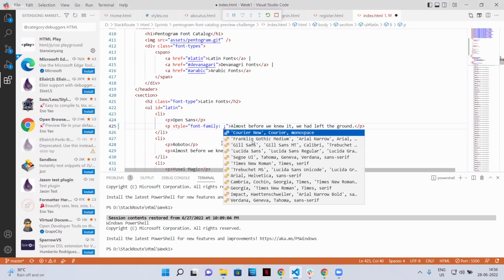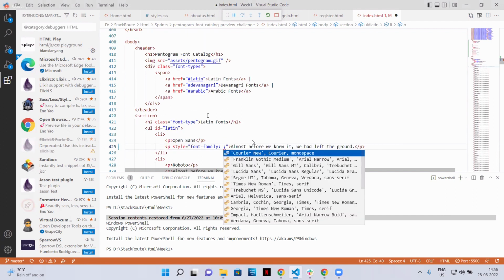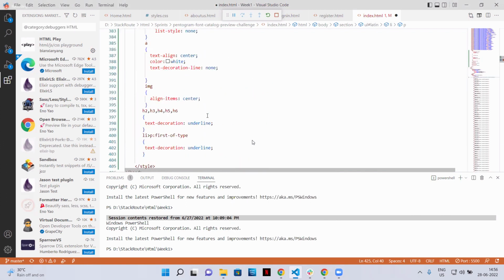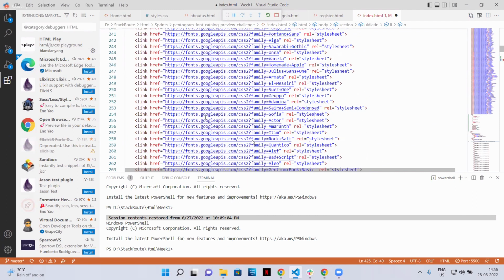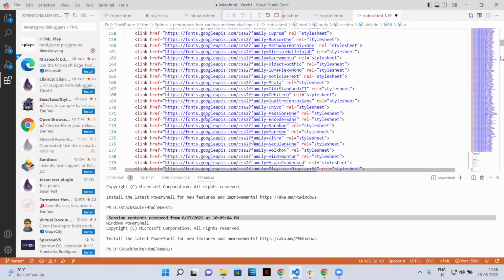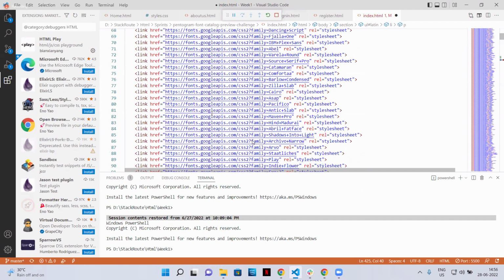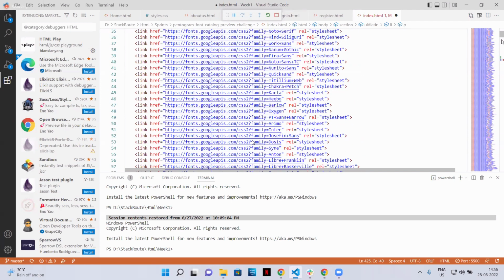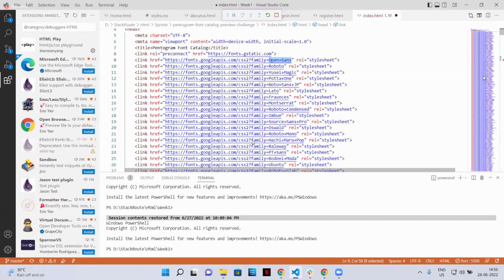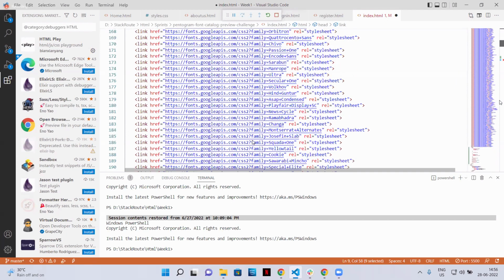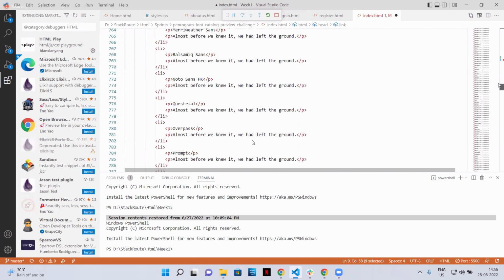Now go to the head section. First one is which style? Go up, scroll fully up. First one is Open Sans. Copy this, Open plus Sans. Copy this and paste it there as the value of the font family attribute.